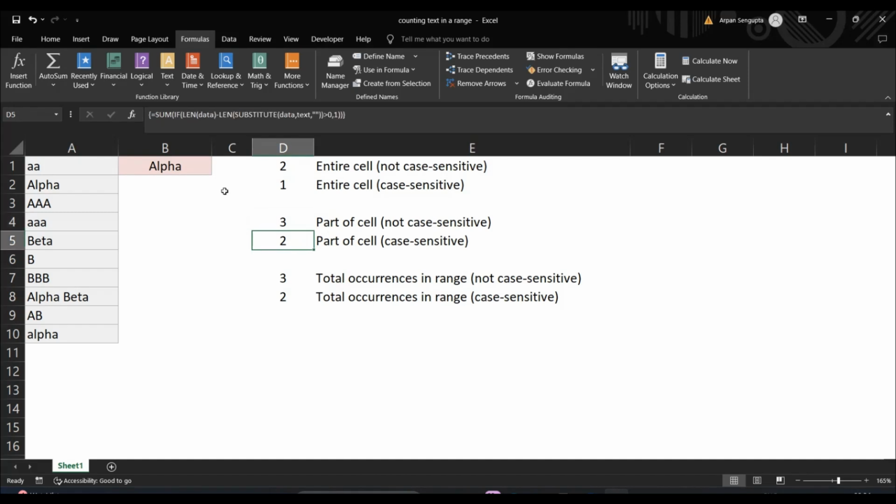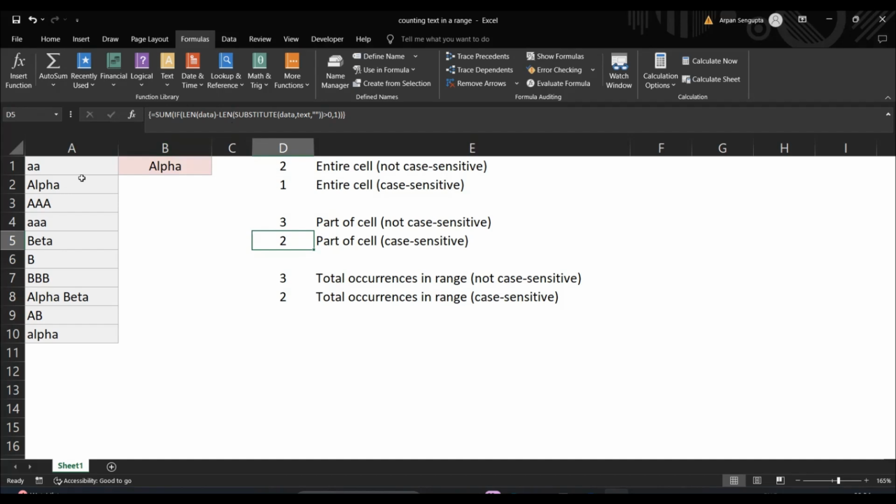Now for the part of the cell, there is another way you can identify this, and this is using the SUBSTITUTE function. This is where I closed the video yesterday, saying that we are going to use SUBSTITUTE. We already know this application, if we want to determine the number of words or number of spaces; this is the application that we have used earlier, right? So LEN of data will give you the length, and this is an array function, right? So it will give the length of every word.